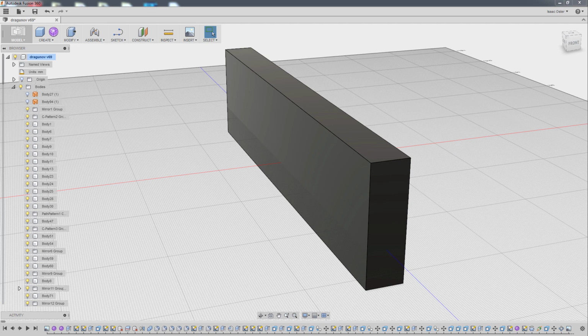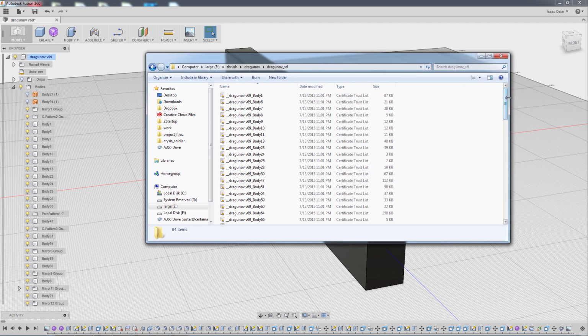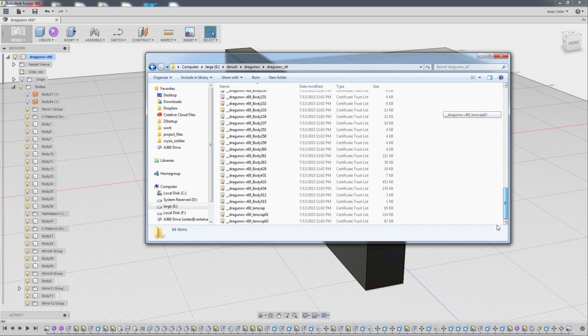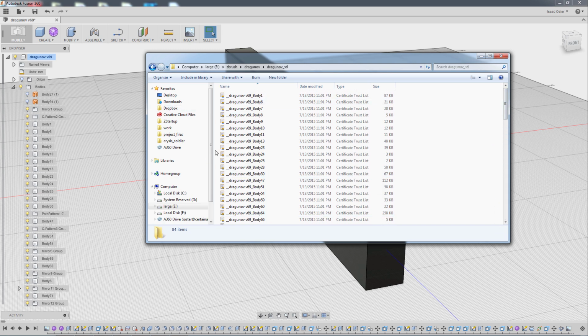Okay, it's done. That took about, I don't know, maybe 2 minutes. And here are all of the files. You can see they've got their little underscore there, so maybe you don't have to actually put anything in there. I don't know. But I'm going to do a little sort by size here.